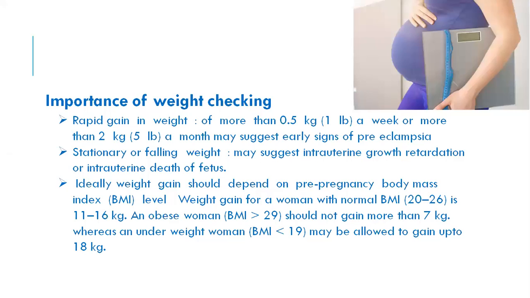So what is the importance of weight checking? Why do you need to check weight? When there is a rapid increase in weight or a decrease in weight, both give us important signs of something happening in the system. If the weight gain is rapid, more than 2 kgs a month, it may suggest early signs of preeclampsia.